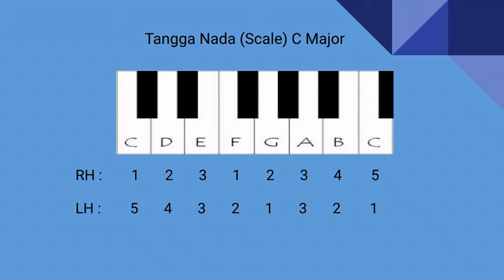When we want to play on the piano, we're gonna find this sign. This is called right hand, and this is the fingering. We're gonna use finger 1, 2, 3, and then we turn our finger, one finger again for F, 2, 3, 4, 5, and then when we go down, we go back with the same fingers. And for the left hand, start with finger 5, 4, 3, 2, 1, 3, 2, 1. I'm gonna give an example on the piano.